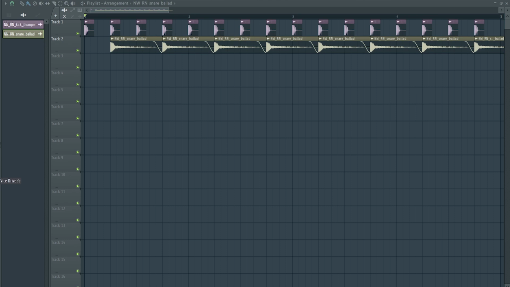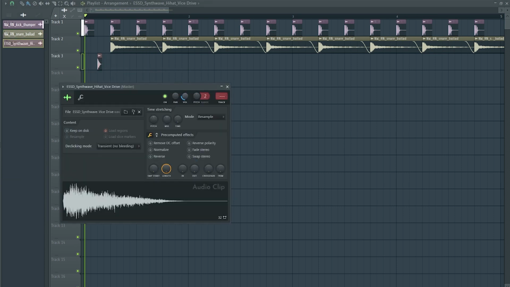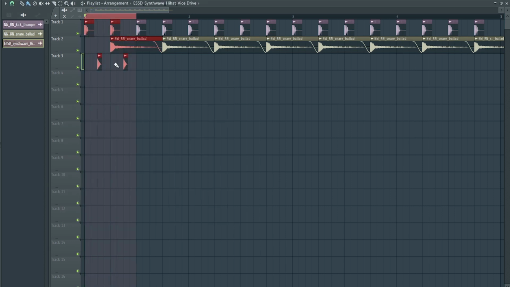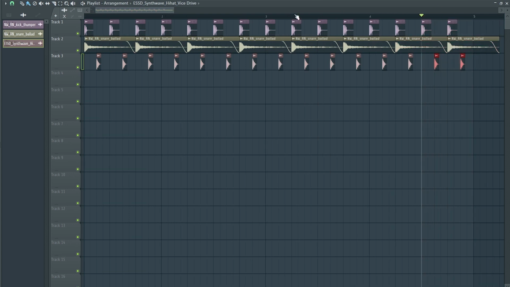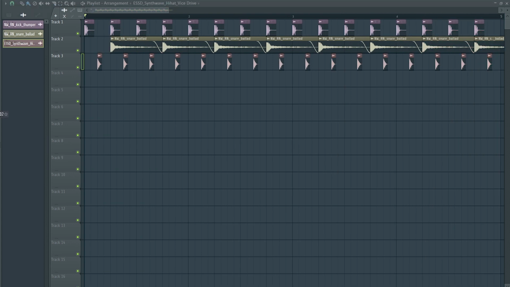Then some open hi-hats. And some closed hi-hats.